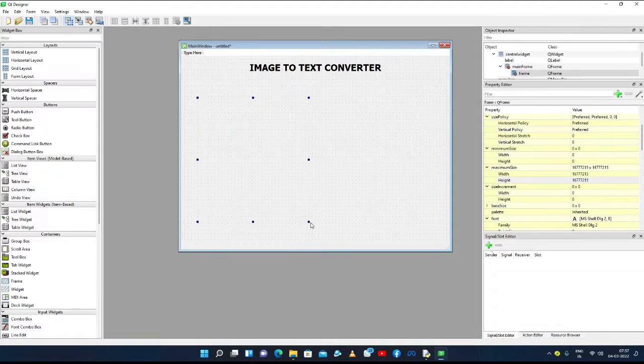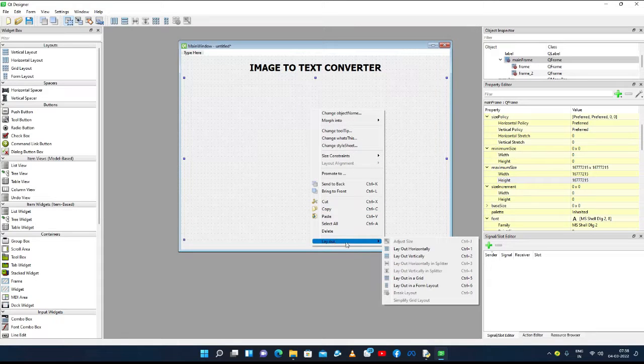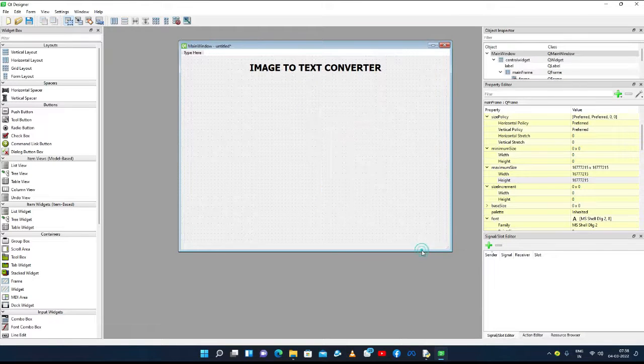First frame will be for the image drag and drop system, and in the second frame, the extracted text will be shown. So these two frames are added. Now what I want is to align these two frames in horizontal layout. So I'll click on horizontal layout, and these two frames are aligned in horizontal layout.